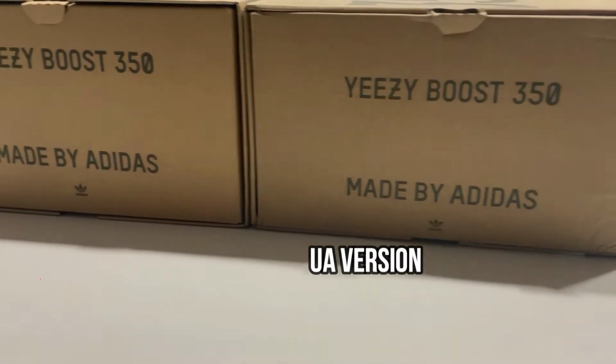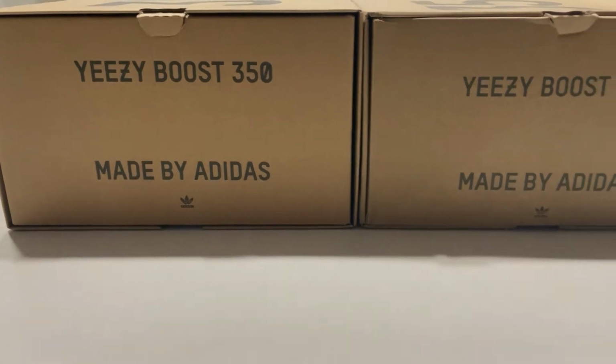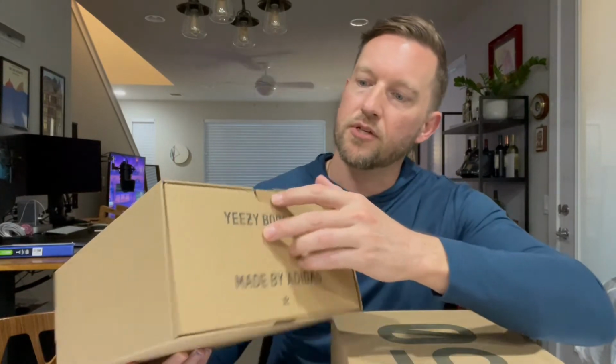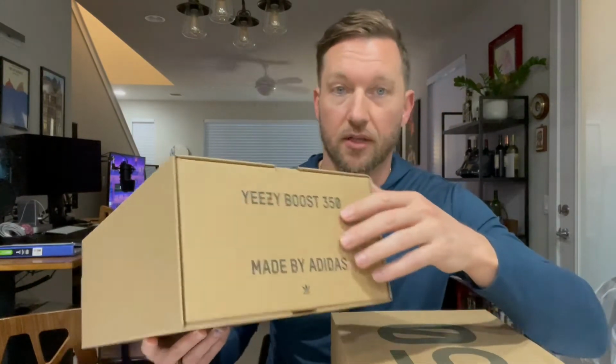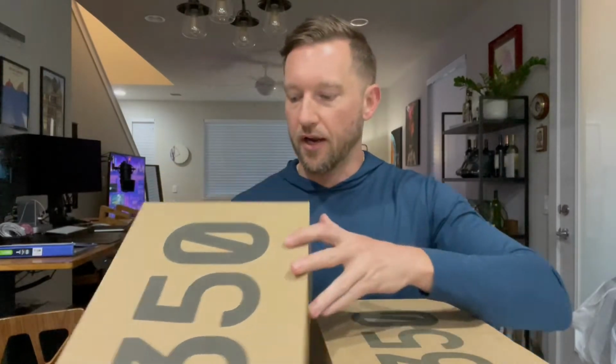The box was a little bit damaged when I received it. What I've noticed, at least in some of the other videos I watched with ones that aren't authentic, is that the tab here sometimes isn't shaped the same, which is interesting. It's kind of like a different shape altogether. It doesn't even look like it. These two look very similar. They look like the exact same, to me, the exact same box. The only thing that I've noticed that's different is the actual print itself, the black print being lighter on the unauthorized version.